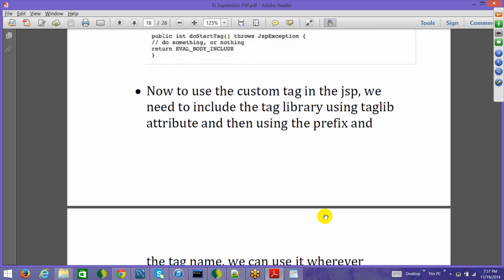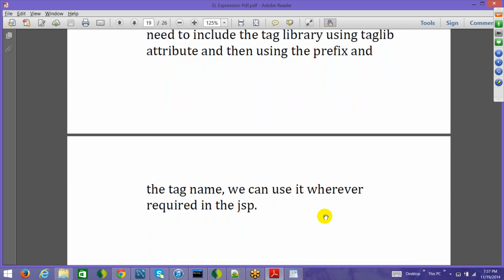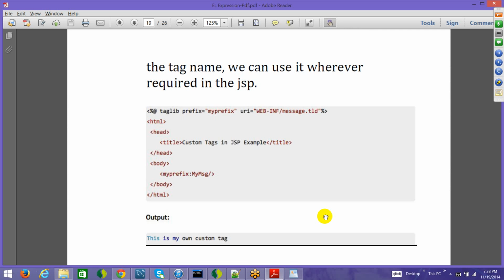Again, the same way we defined the tag library for JSP core, it is the same thing here. You define the URI, you define the prefix from your own side, and then using the prefix you can access it. For example, you see here, URI is basically the location. So you are saying that within WEB-INF you have this message.tld, and the prefix which you defined here is my prefix. Remember, this is a custom tag. This is not a Java standard tag library. So even for a custom tag, you need to define the prefix. You define it here, and then inside the body you use the my prefix.